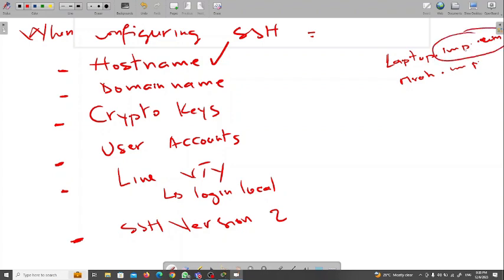It is the domain name that tells in which domain I am. So this is basically what it means, and we have to configure this domain name.